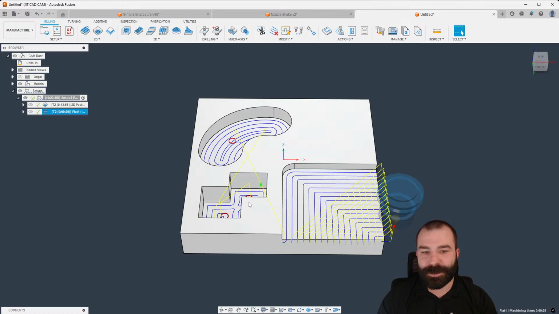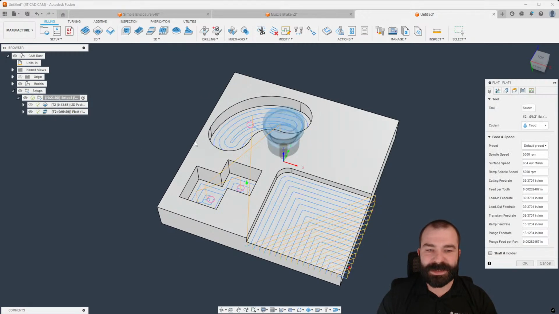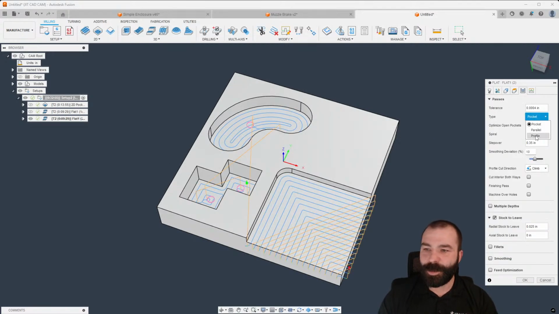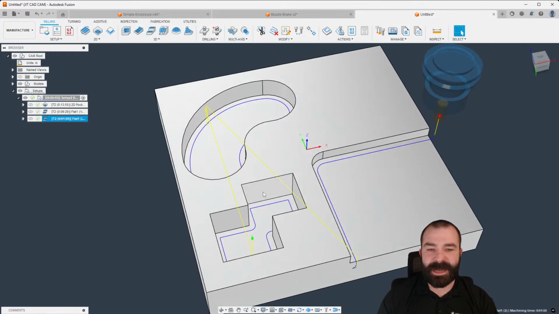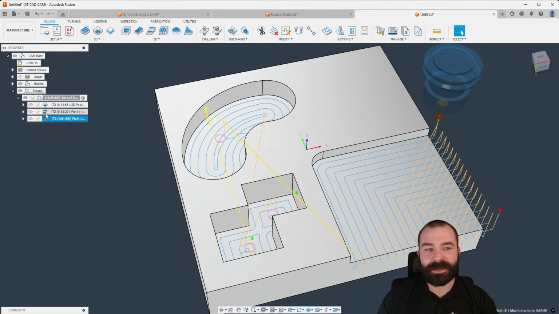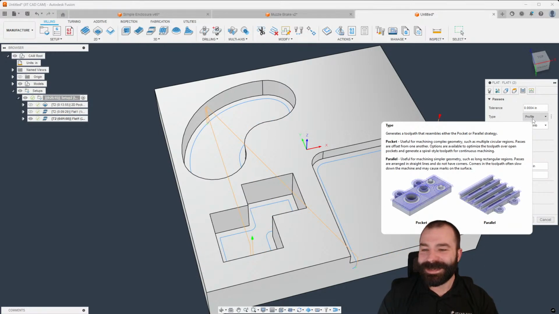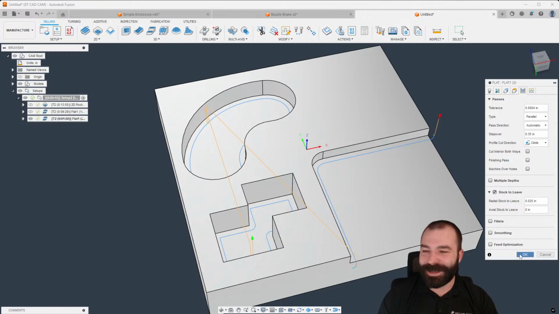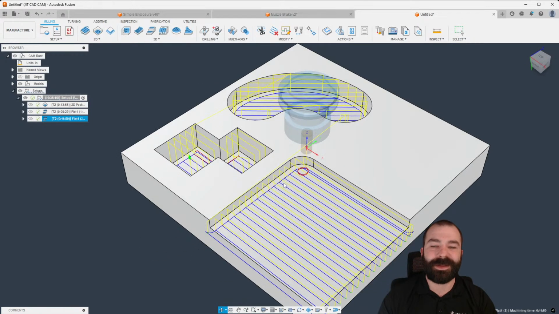And because they are closed boundaries, it's even recognizing we need to helix in, right? So again, if I was to now go in and let's just duplicate and change one. Let's say we want to do this based on the profile. What you're going to notice is inside of these areas, we're only getting a single path, which is really strange. So let's see what it says. They actually haven't even updated this yet, and I could be possibly showing you guys that we shouldn't be doing, but we'll go back to parallel because it will give you an example of chasing things in a single direction with a boundary around the outside as well.